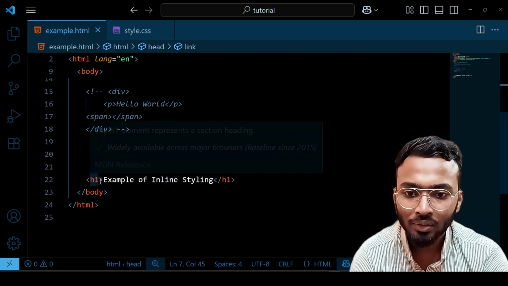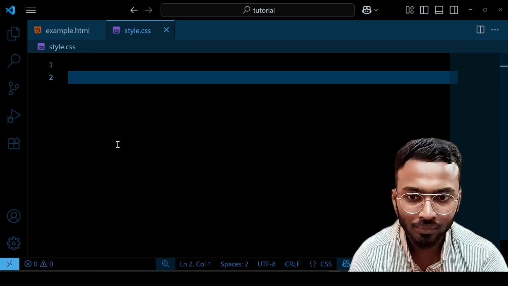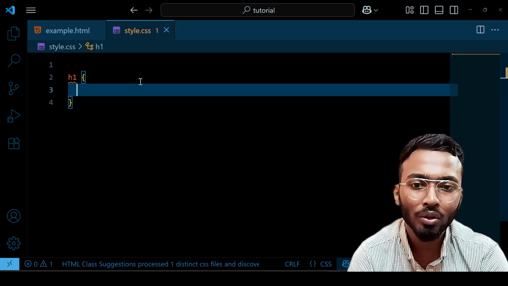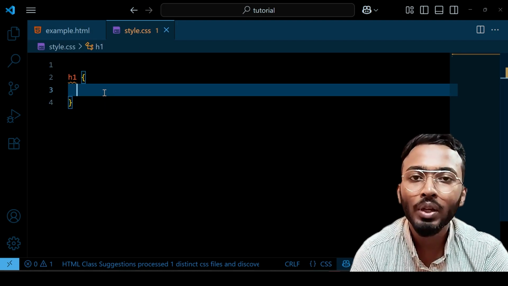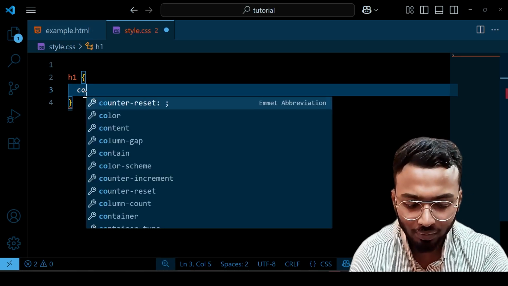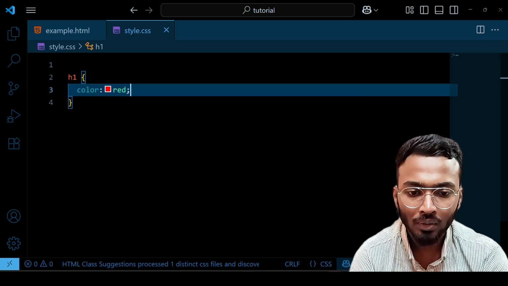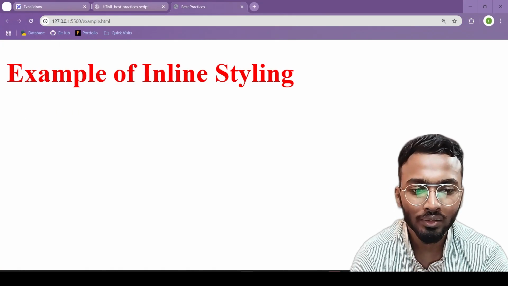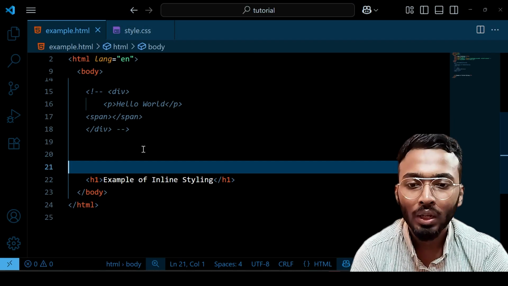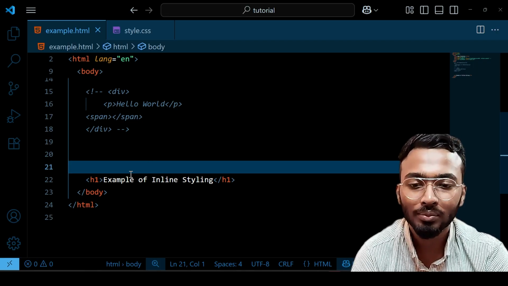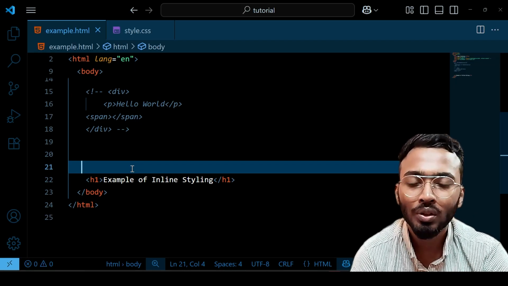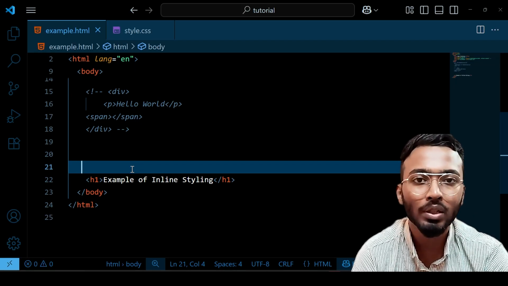Then again, simply pick this h1 with the element name. Right now, don't worry about the styling. Just know that we can also have this styling with the help of an external style sheet. So simply the same thing, color would be red. See, the same thing, but this time the styling is separate. Your code will look clean, and be easier to maintain and easier to debug as well. So you should always avoid inline styling in your projects. Although somewhere you can use it, for most styling you should always have a separate style sheet.